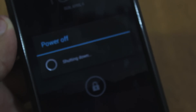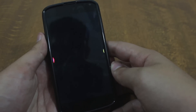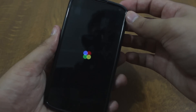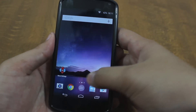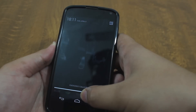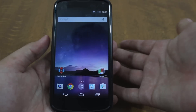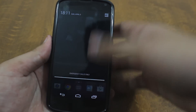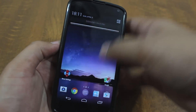My phone is restarting now, so let's wait till it gets rebooted. The device needs to reboot for the changes to take effect. Now just swipe down from the top and you will no longer see that notification again. That annoying system update notification is now gone — you won't see it coming back again. It's gone forever.